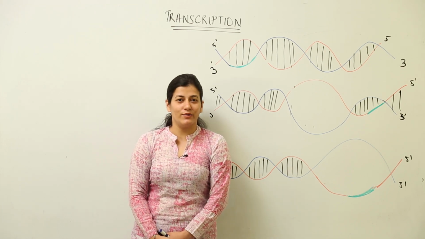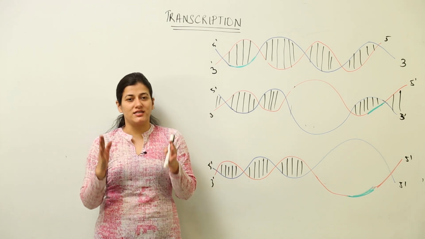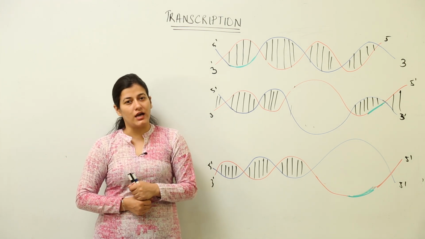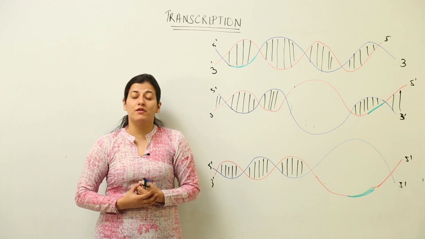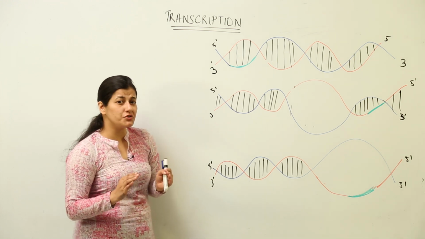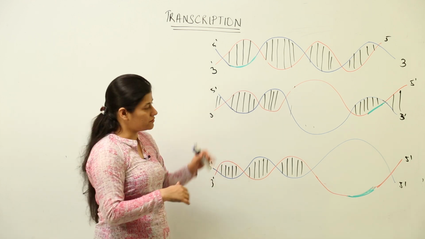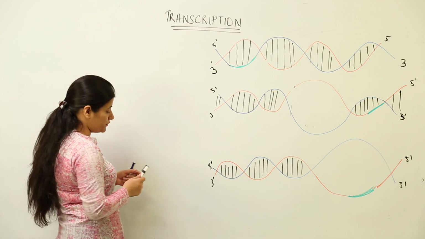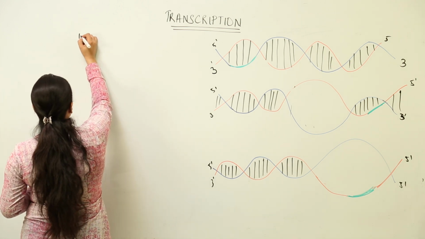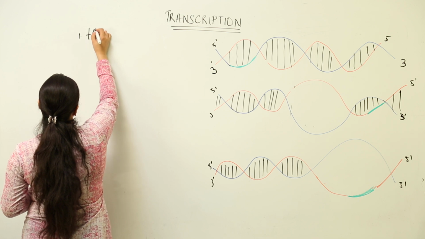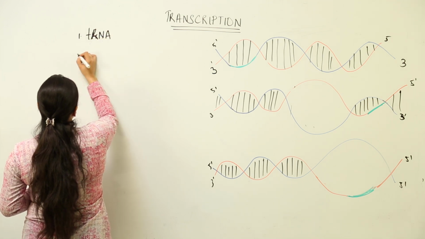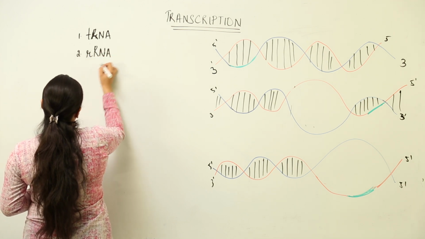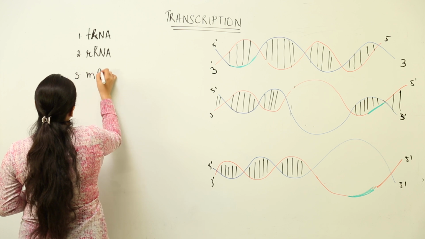We had studied about the transcription unit, which has the structural gene flanked between the promoter and terminator. Now we are going to see how transcription takes place, where we are going to get RNA. When we talk about RNA, before we start with the process that will be depicted in this series of diagrams, we are going to see how many types of RNAs there are. There are 3 types of RNA. One is transfer RNA. The second one is ribosomal RNA, and the third one is messenger RNA.